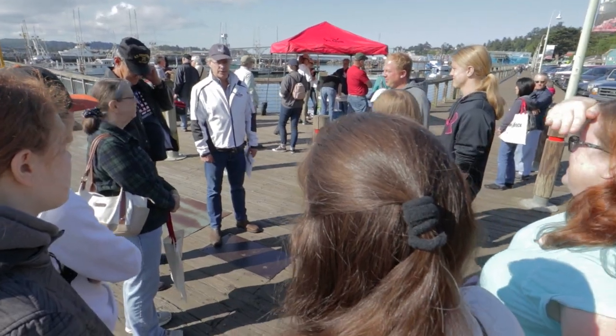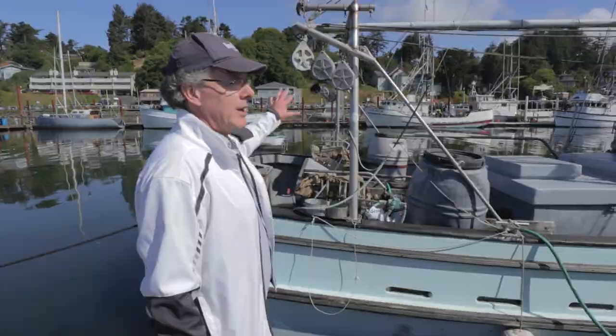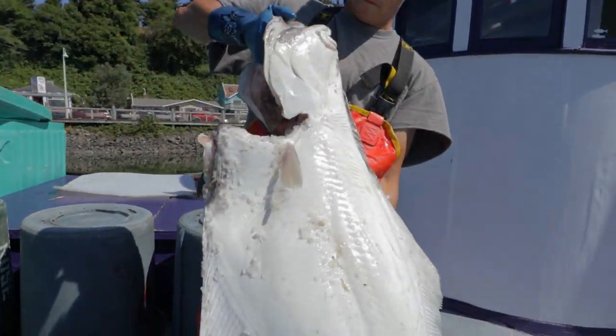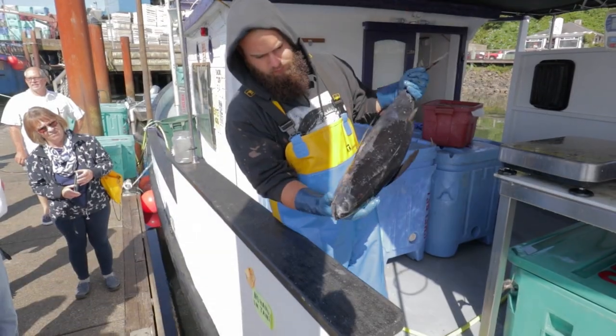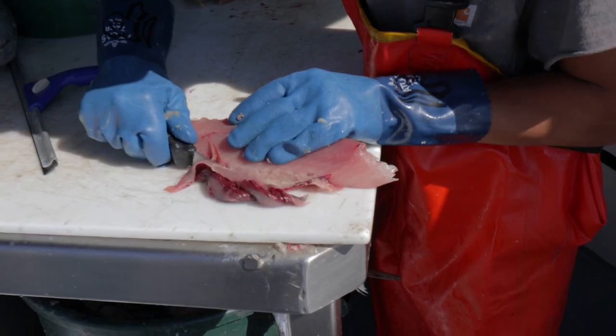Where do you buy your fish? Tours run around 60 to 90 minutes. The first part of the tour we spend talking about the commercial fishing fleet — how it operates, the different things they catch, and the gear. The last part of the tour we talk about how to buy seafood, what you should be looking for when you look at the actual fish, and why you should have other people fillet it rather than do that yourself.